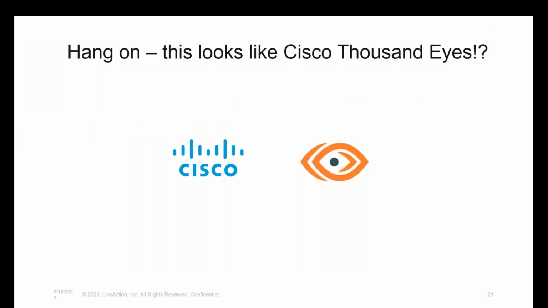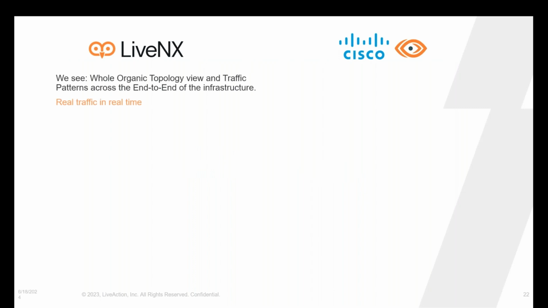Now, one question that always comes up, and I hear this from everybody, is, hang on, this looks like Cisco ThousandEyes. Don't they do this? Well, no. As we discussed, Cisco is an investor in the organization. They obviously bought ThousandEyes. They've spent a large amount of time and energy integrating ThousandEyes into their product portfolio. And ThousandEyes is a fantastic product, but we do not compete with it.